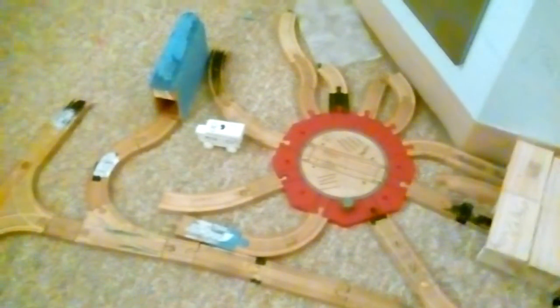Leave me what you guys think down in the comments below. My favorite spot, I think, is Timber Threads. It looks so complicated.